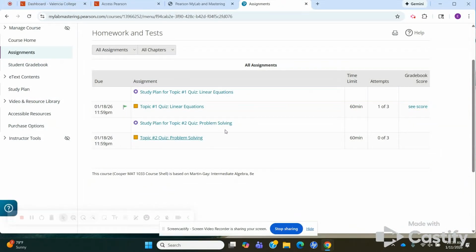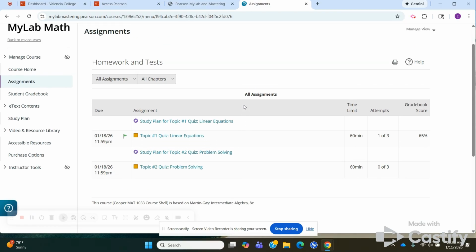After you have finished taking a quiz, you may take another attempt, but in order to gain another attempt, you must complete the study plan. So if you look up here for topic number 1 quiz, you'll see a green flag. I've already taken this quiz, and I scored a 65 on it. If you are fine with a 65, you can leave that as it is, or you may have 2 more attempts. But the green flag here says that I must earn at least 5 out of 5 mastery points on the study plan for topic number 1 quiz. Once you take a quiz, you must complete any study plan topic points that are left.